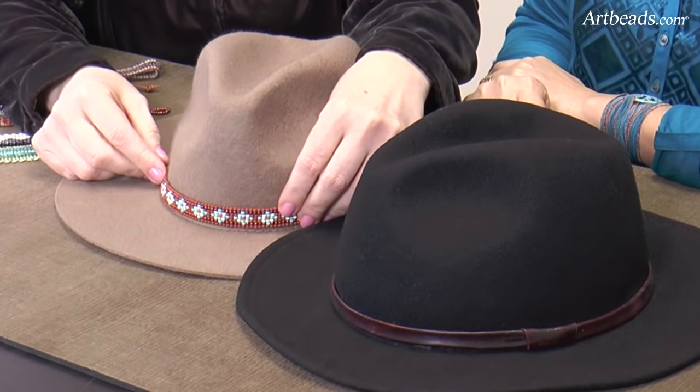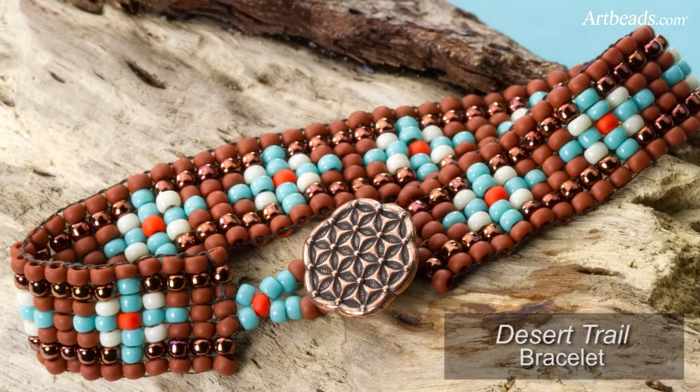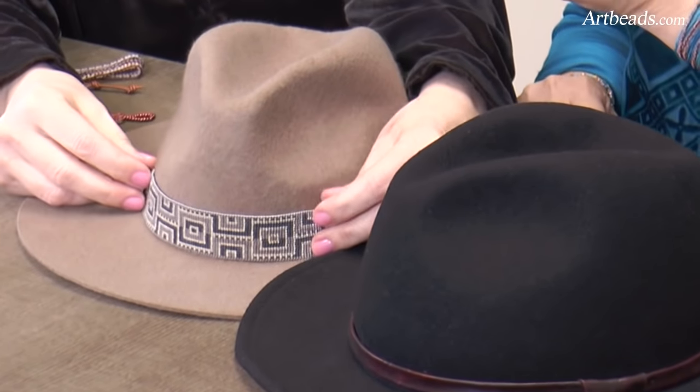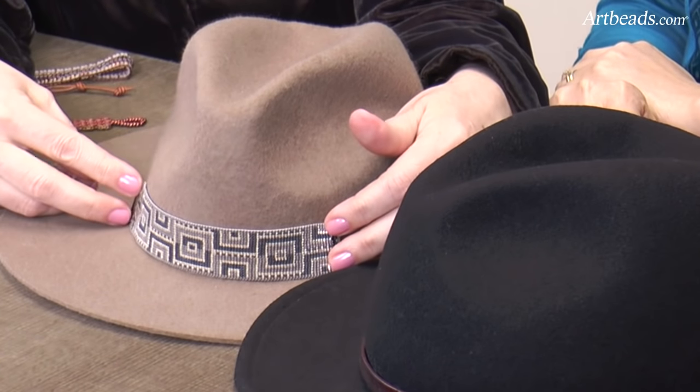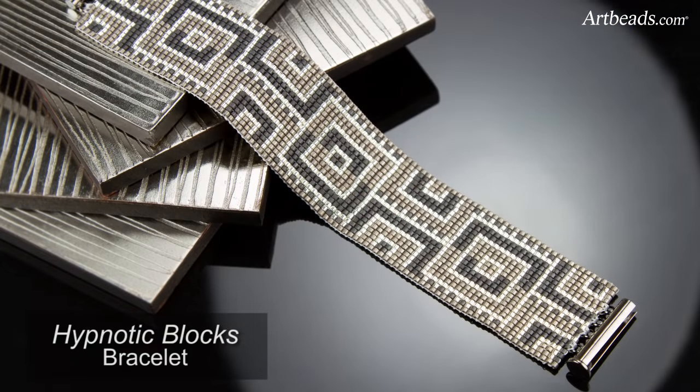And then we started talking about beads. We had all these bracelets — different kinds of bead-stitched bracelets. This is a very traditional loomed look that we thought was a lot of fun. She was seeing some things that had a much more contemporary feel, so we pulled out different things. We pulled out this bracelet, and this is very wide. The subtle colors are really pretty on this hat and could be adapted really well — it wouldn't have to be this wide, you could make a narrower version. How pretty this stitch looks here — a contemporary look versus the traditional Western look.